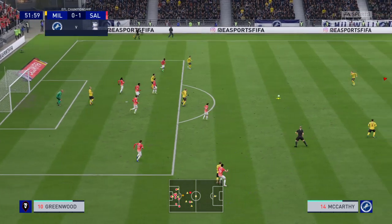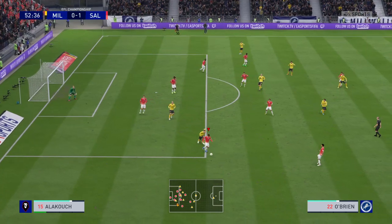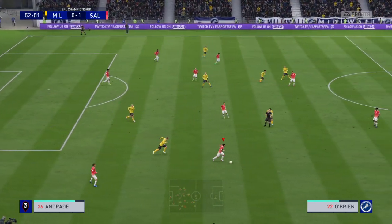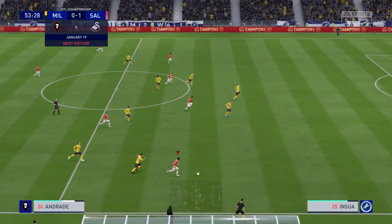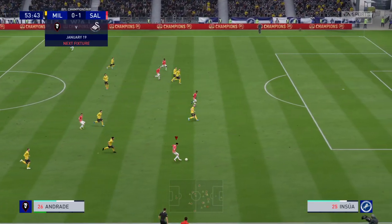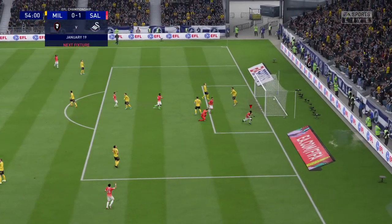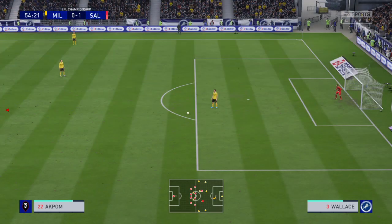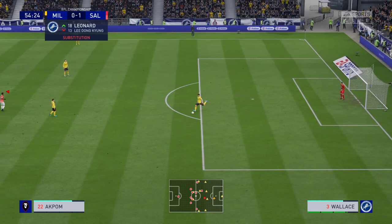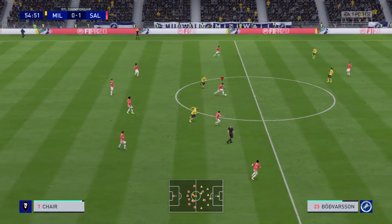Big swing at it — the fist of the keeper. Anticipated the direction of the pass and was able to intervene. Have a look at what's on now from this wide position — not closed down. He's through. They've scored. Oh, it's an offside decision. Well, the players can't believe it, and neither can the crowd, but it's the right decision. Saw it coming — cut it out. Good work.